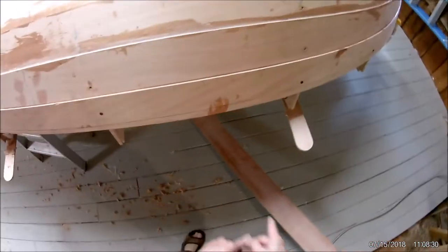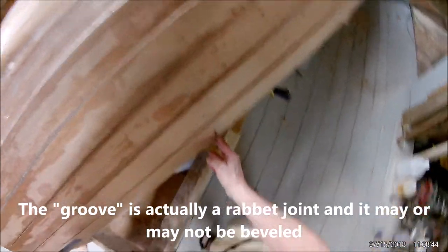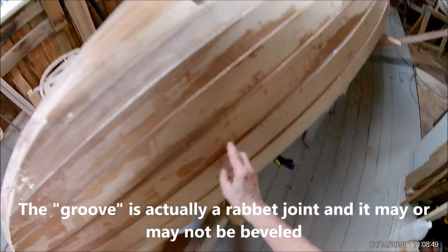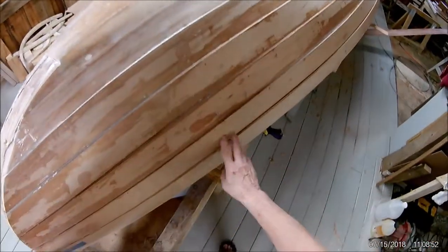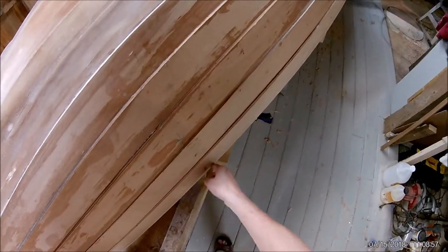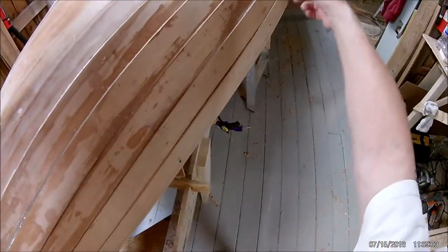So that's different than the bevel that's here. And we've got another plank over here, this one, to show you how we do that. That groove or bevel is taken back by choice, my choice, about one bulkhead. As you can see, it becomes the full width here. So it goes from half a plank to the straight bevel between the bow and the first bulkhead and the second last bulkhead and the stern.